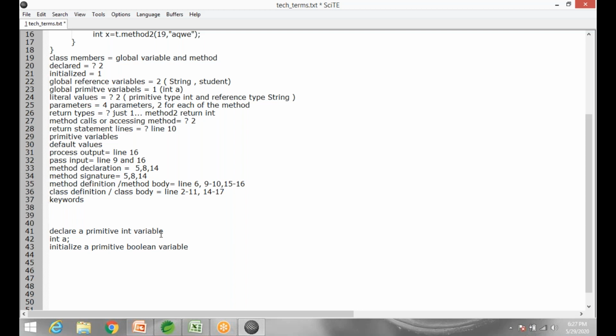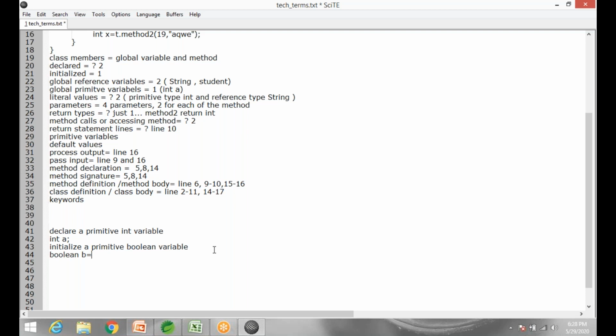Initialize a primitive Boolean variable. Sorry, is that for me, sir? Yes. Okay. Initialize a primitive Boolean variable. So we can say boolean b equals yes or no, or we can say boolean b equals yes.